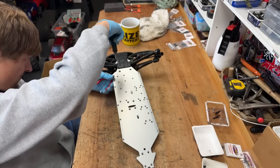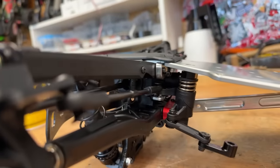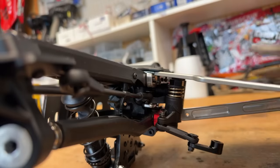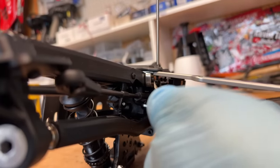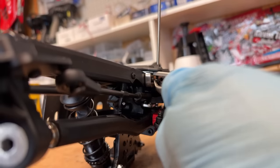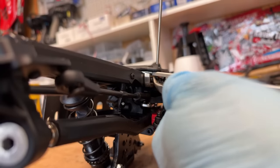This is tight, dudes. Man, look at this. Look how tight that is. So I'm trying to do this nut up here, and there's not enough space there to get a wrench on it. And man, that is tight. Look at that. We'll get there, but it is tight. Man. Yes. Yes.